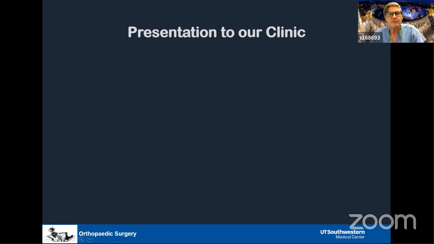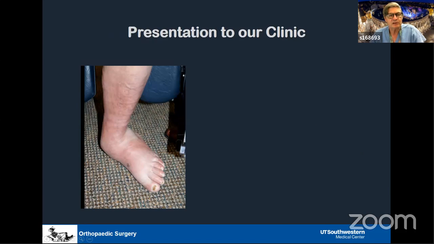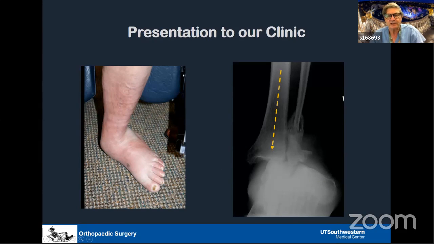But he had a non-plantigrade foot. When he came to me, this is what his foot looked like. This is the gentleman who started with the x-ray I showed you, and he ended up with this x-ray, as you can see, with a profound valgus deformity, such that he had a pathologic fracture of his distal fibula. Now, in this gentleman who had significant coronary disease and some peripheral artery disease, this is not something that you can brace. So in consultation with our cardiology colleagues, we got him tuned up. He was deemed too sick to have coronary artery bypass, so they put bare metal stents in him, and we proceeded to reconstruct him.